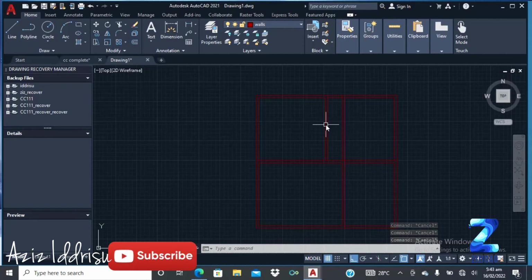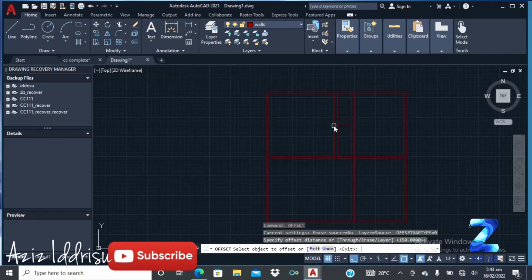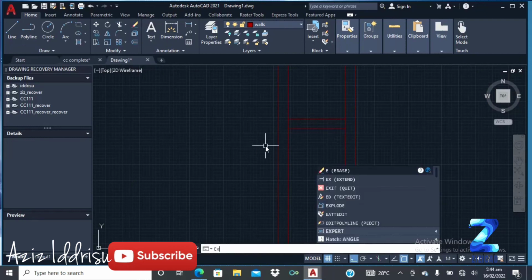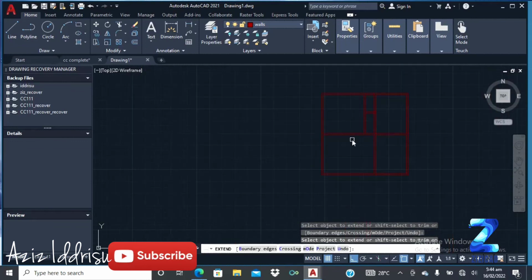We can have this side as our bedroom. Then this side will be an entrance to the washroom. And this side can be the dining area, then this side will be the washroom for both this bedroom and for guests as well. Enter. So we have our wardrobe here. To extend this line to meet this line here, just type extend, EX. Enter. So it extends. Extend it to make the side of the washroom also.